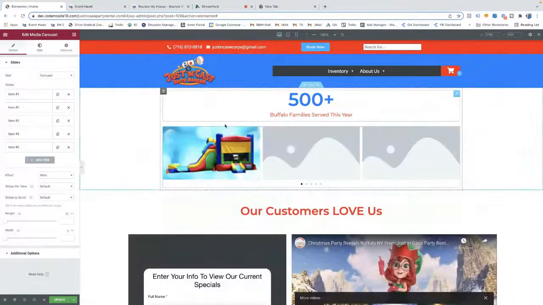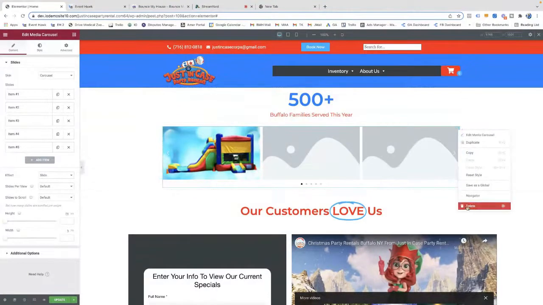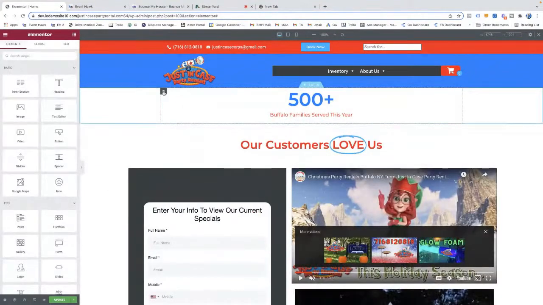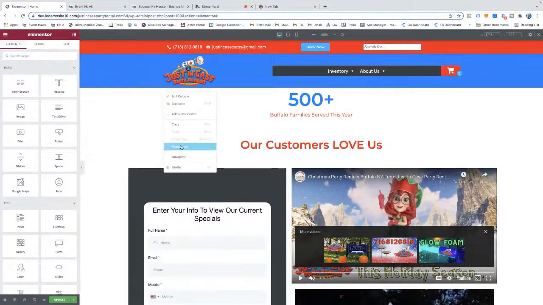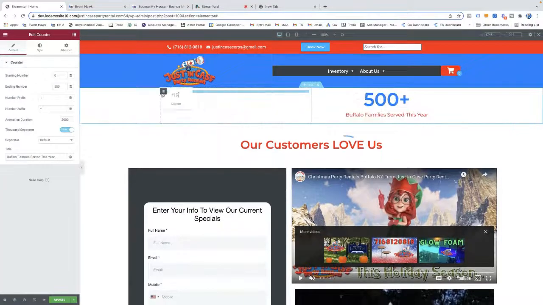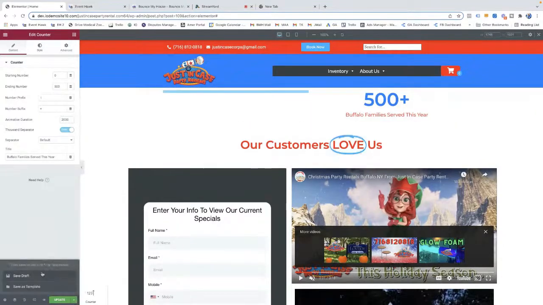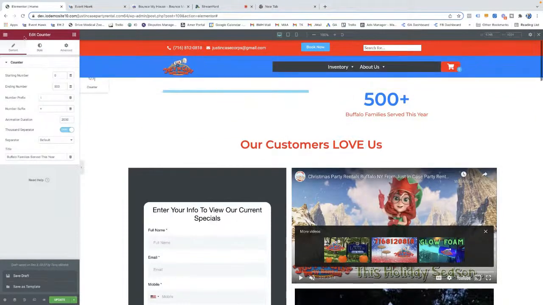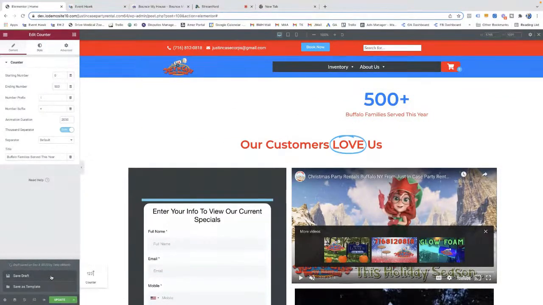So if I get rid of these and I grab this column and I duplicate it, I can go here and I like to add 3. Sometimes they get sticky like this. You just have to save and just refresh. Every once in a while it glitches up like that. Cancel, but save. So this is where you save and then you refresh. It says reload. Yeah, fine.